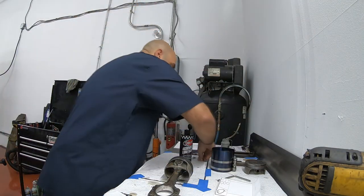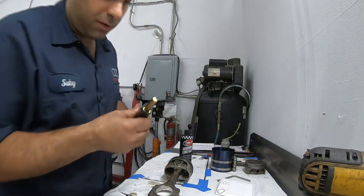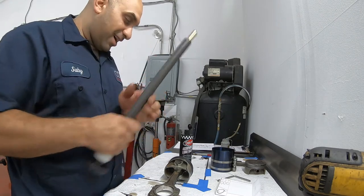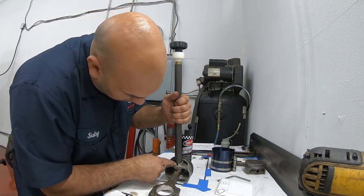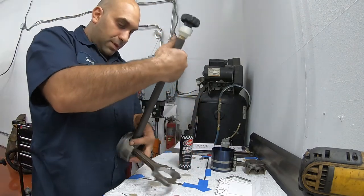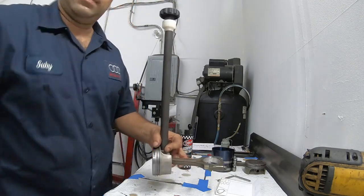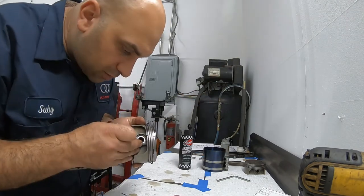Now we put in these retaining clips. I put one on before, off camera. This is the tool for it — it's not easy to go in. And if you don't put them in properly, they'll shoot out in the sky, so just be careful. Put this in, this little latch over here on the bottom, and then I'm going to put it on myself, not on the floor. And we're just going to smash it from the top, just a nice gentle tap. That's it. Pull it out and just make sure it's in all the way.